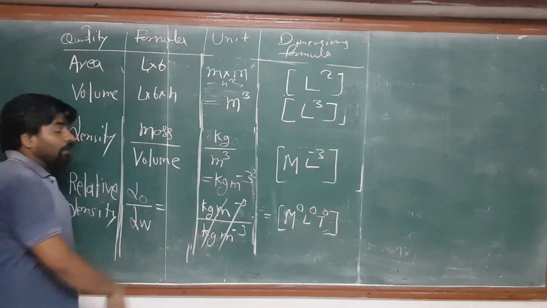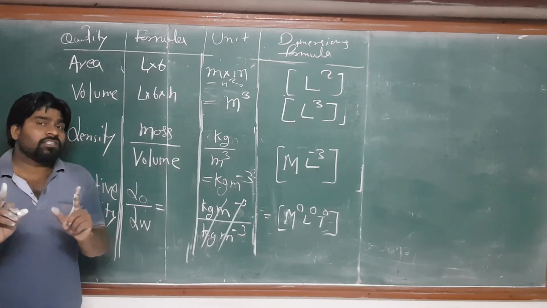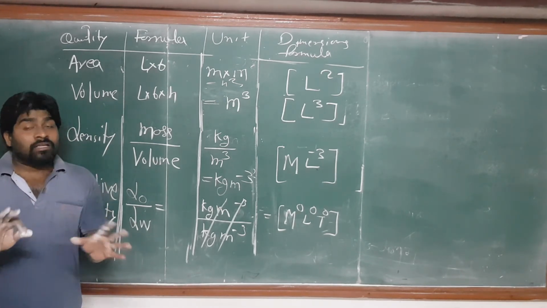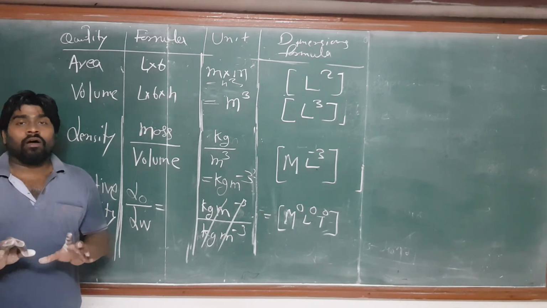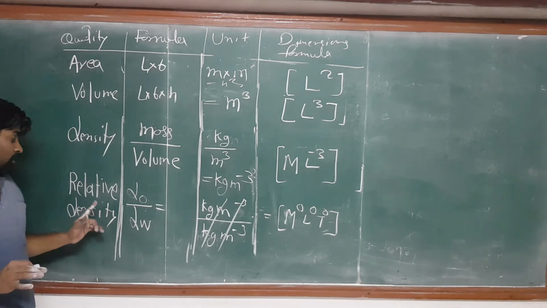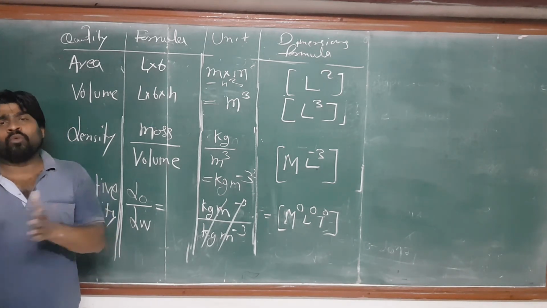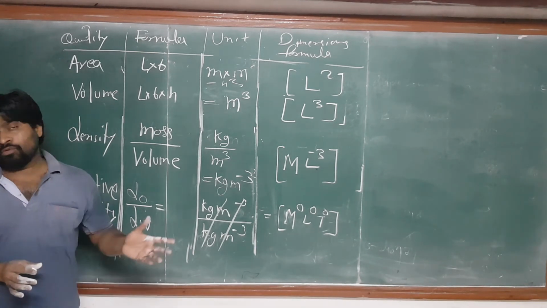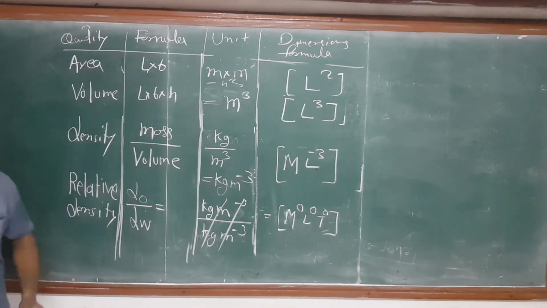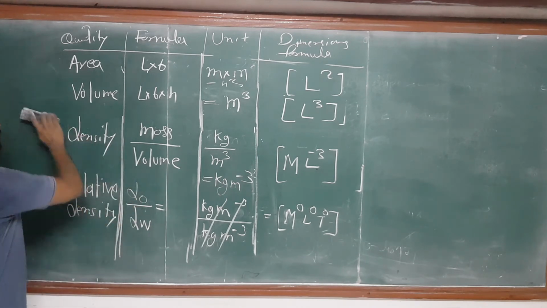क्योंकि आप कटने के बाद ना तो m आता है ना l आ रहा है और ना ही t आ रही है. So इस तरह से एक चीज आपको और पता चलेगी, there are some physical quantities also there which don't have their dimension formula. So the relative density shows only how many times one quantity is greater than another, and doesn't have a dimension formula. So these things got completed.